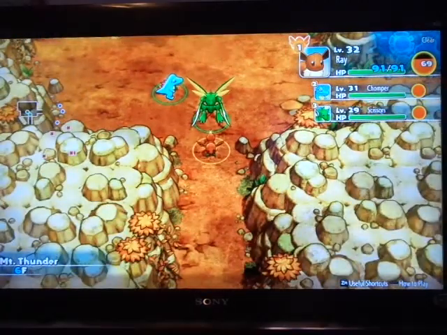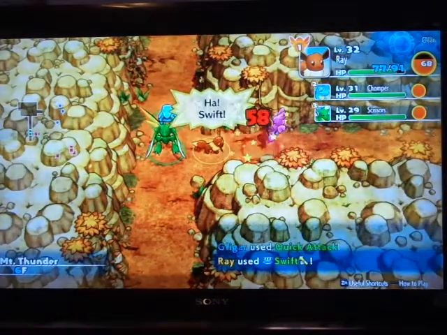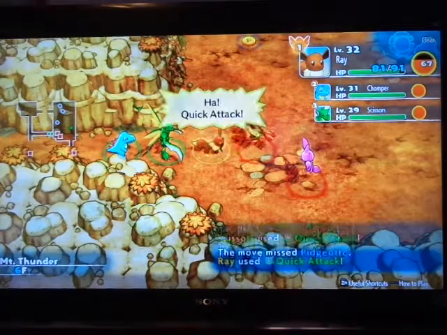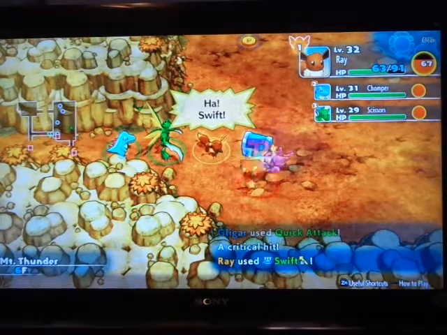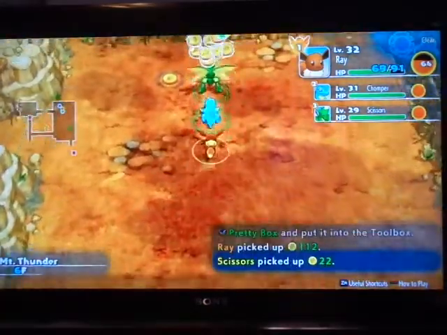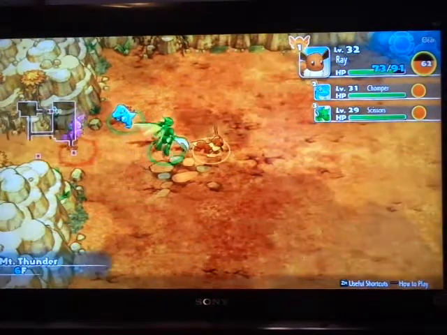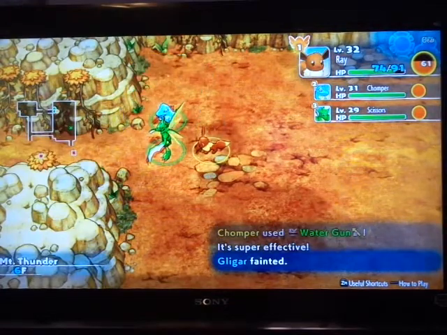We're at Mount of Thunder. We're here to gain some more Poke Nuggets bonus. That's why I chose this. Hiya! So now... Oh, come on. Hiya! There we go. My box. Yep, and Poke Nuggets bonus. I've got you covered, Ray. Why, thank you. Scissors? Nice. Okay.